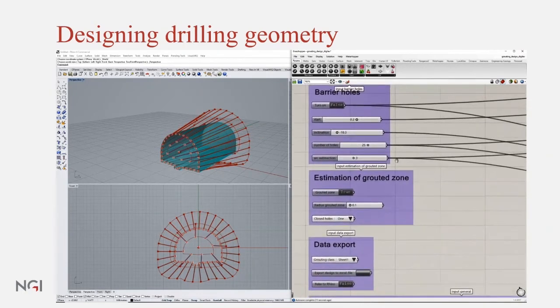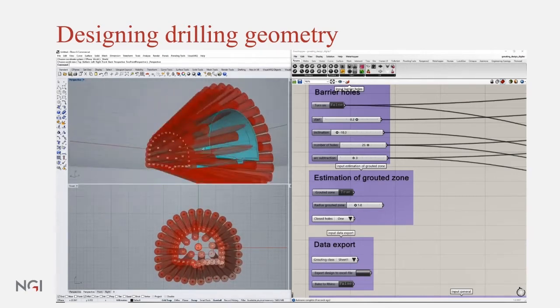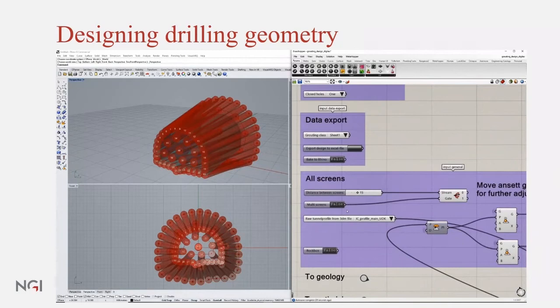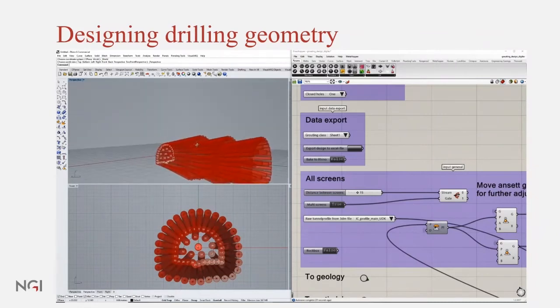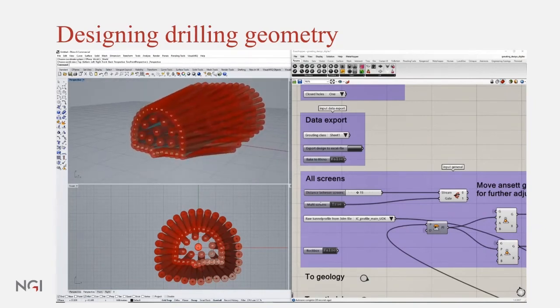We turn it off again, and we will try to visualize how the grouted zone is around each hole. We can, for instance, set it to 1 meter just to have a visual indication of how this will be. The main goal here is to check that you have overlap between each hole, so we'll have a tight barrier. We can also add some more curtains to check the overlap between each of these curtains, or umbrellas as we sometimes call them. Especially in complex geometry, this will be very important. We turn them off again.